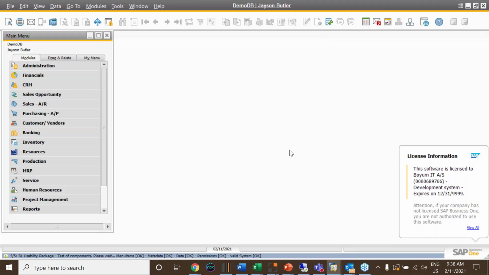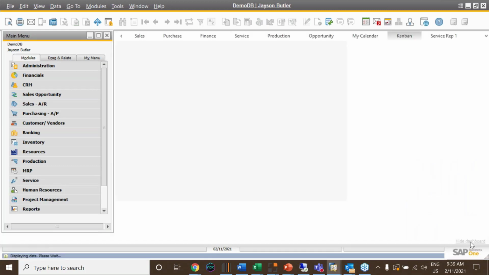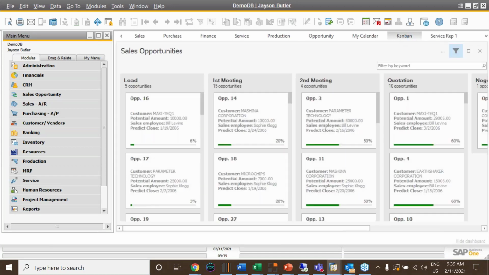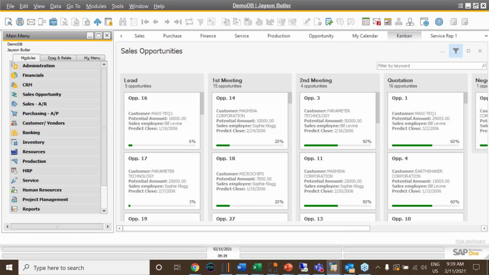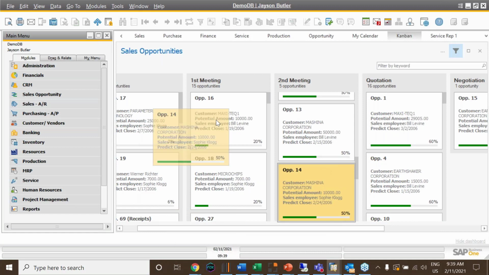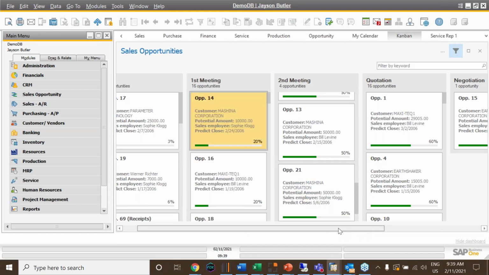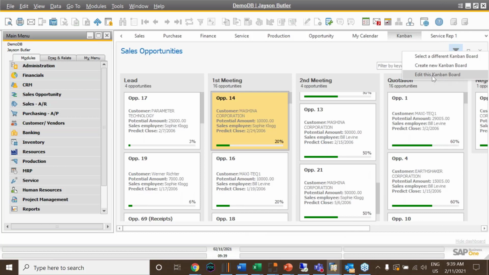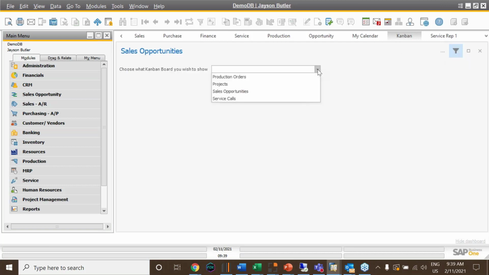And this is so neat. If you already have our cloud products, some of them, and the drag and drop, we all like our drag and drop. If you go right here, it's part of the dashboards. So we have a Kanban board. Then you can say, okay, this is a Kanban board for my opportunities. I'm going to move this one over to the first meeting, and you can drag and drop your opportunities, and it updates the status. And you can go in here, edit Kanban board, create a new one, depending on your company, or select the different ones. So we provide you with those.